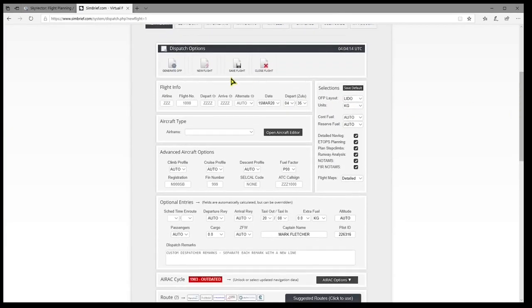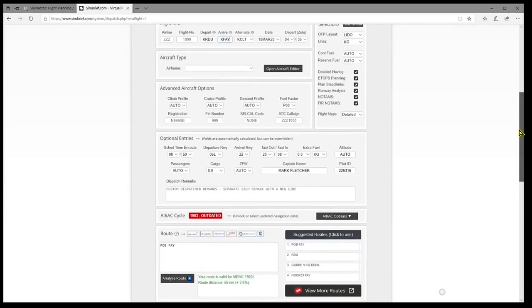And then the flight info here, you've got your departing airport. So I'm going to be taking off from KRDU. That's Raleigh Durham, and I'm arriving at Fayetteville, which is KFAY. That's the Fayetteville Regional Airport, south of Raleigh, about 60 miles. And it automatically plugged in KCLT here as an alternate. You may or may not want to use that. That's Charlotte. We'll look at how close those places are.